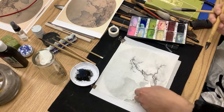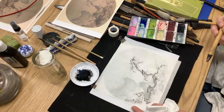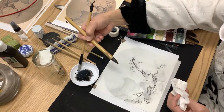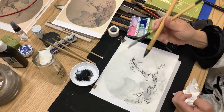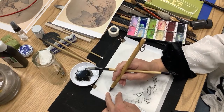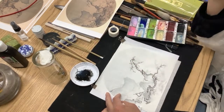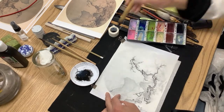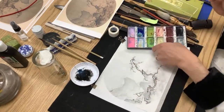On this paper, if you get water drops, just take them off before it gets dry. Yeah, it's easy. Okay, so you hold the brush like this, traditionally, how they do it. Wow. So first one, this is the color brush or the ink brush, right? You can just draw this. It's a little bit too light. Okay, let's see. Let me just do this part.